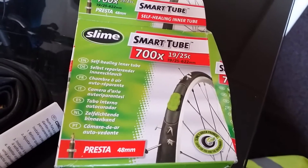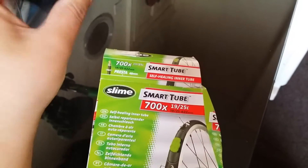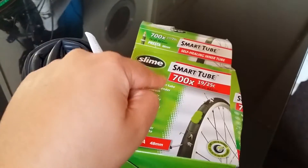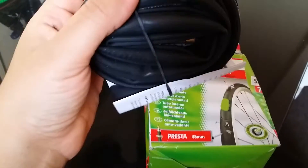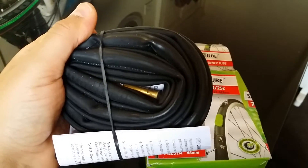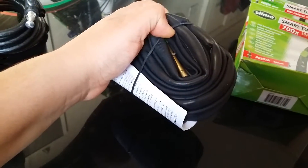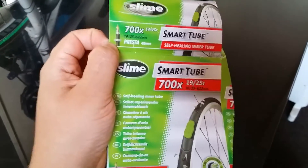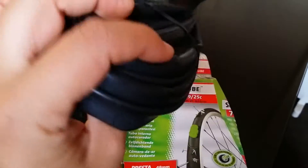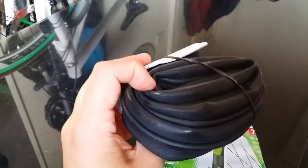To all the people who depend on their bike to go to work or something important on a daily basis, I recommend you to buy a smart tube. This is a Presta valve. Before I tried putting the slime into the Presta valve myself, but it's an absolute nightmare to do it yourself. So go ahead and buy yourself a ready-made one — it's called a smart tube. It comes with the slime already in the tube; all you have to do is install it on your wheel and give it some air.